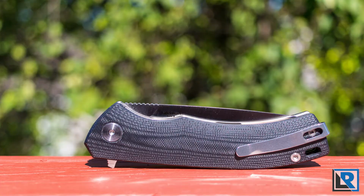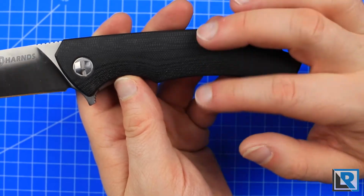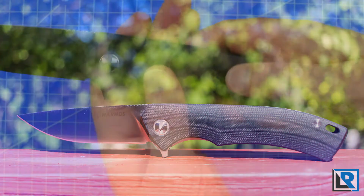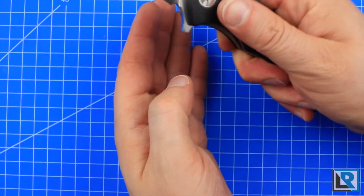Like I said before, all the edges are nicely rounded over and smoothed out. It's a nicely finished knife in production. I like the G10 here. It's nicely contoured, and it almost looks like it's an ebony wood, but it's G10. It's not real grippy. It's a little smooth. I wish it had a little bit more grip to it.